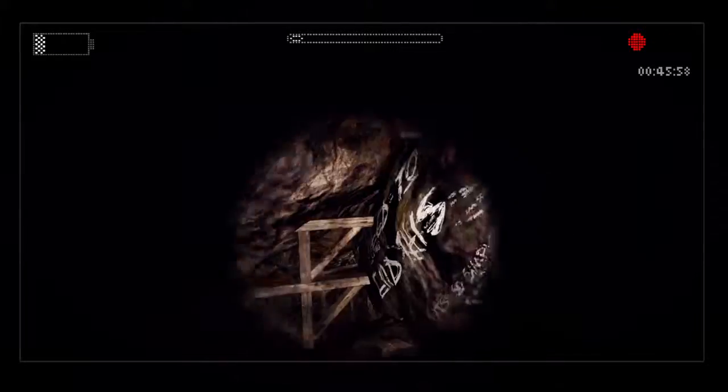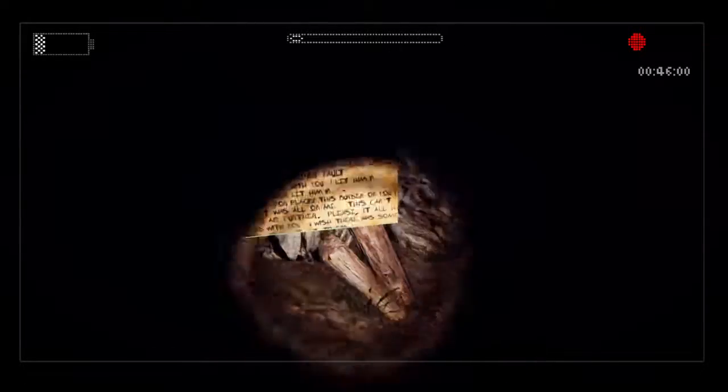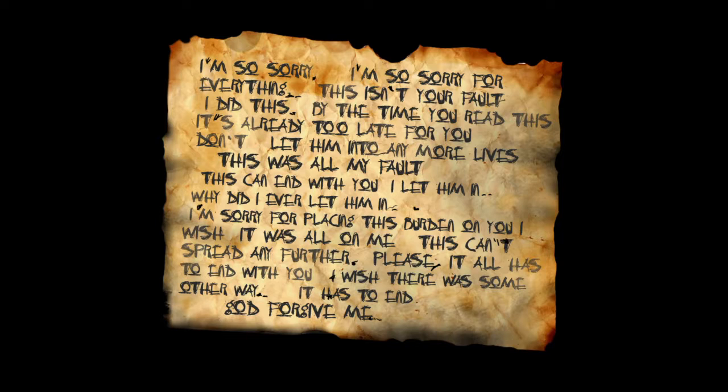I'm so sorry. I'm so sorry for everything. This isn't your fault. I did this. By the time you read this, it's already too late for you. Don't let him into any more lives. This was all my fault. This can end with you. I let him in. Why did I ever let him in? I'm sorry for placing this burden on you. I wish it was all on me. This can't spread any further, please. It all has to end with you. I wish there was some other way. It has to end. God, forgive me.